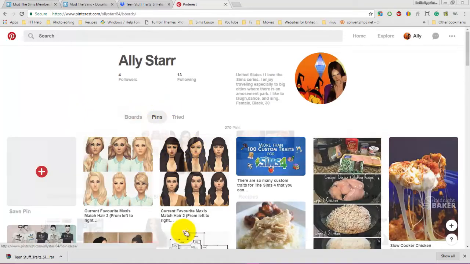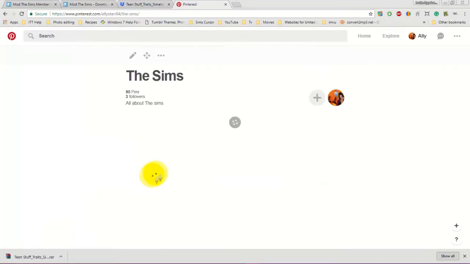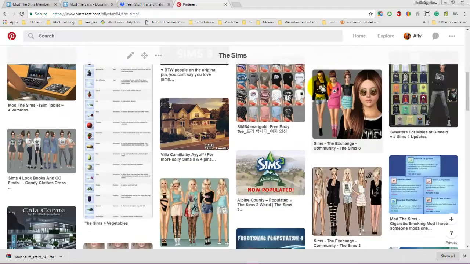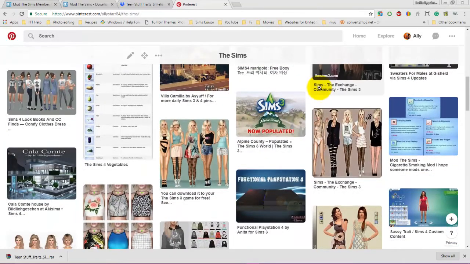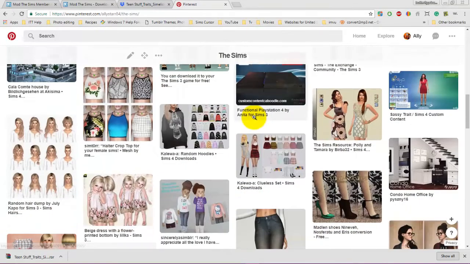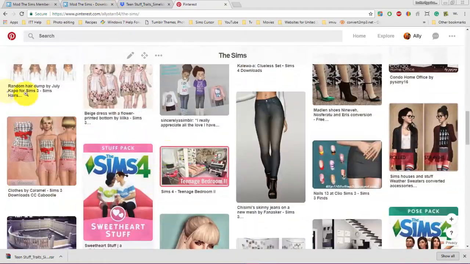I have some stuff pinned here. This is where I found out about the 100 traits. I may have to download Alpine County again.